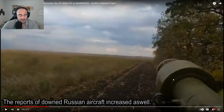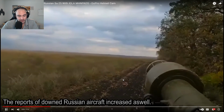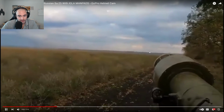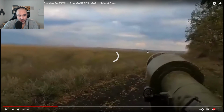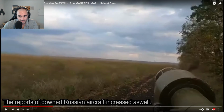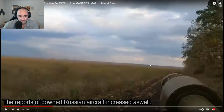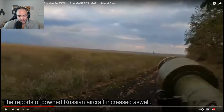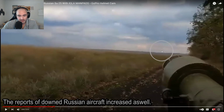So Iglas are actually Soviet-made Manpad systems. I think they were first developed in the 80s, and then there is a newer one that was developed in the 2000s. But you can see these guys are actually running two Manpads that'll fire simultaneously. So you could kind of see for a minute there, you could sort of see the aircraft, but hopefully you guys understand just how great the distance is at which these Manpads are still effective. So you see, look here and here as we scroll through. Yep, you can see these are maybe afterburners or possibly the aircraft dropping ordnance, but I think this is where they are.